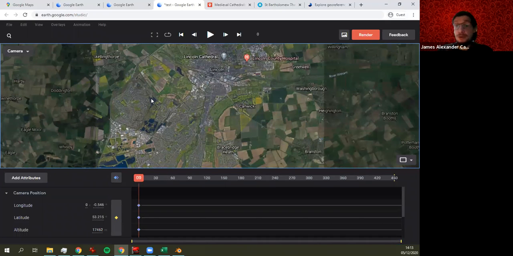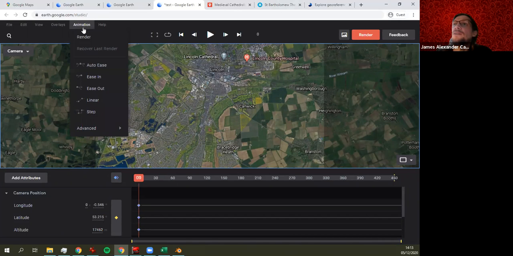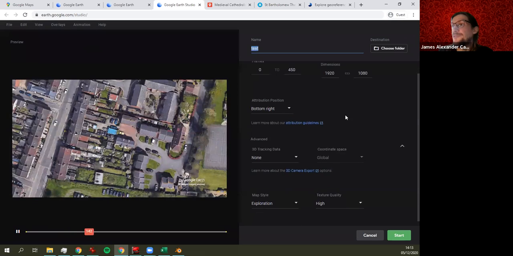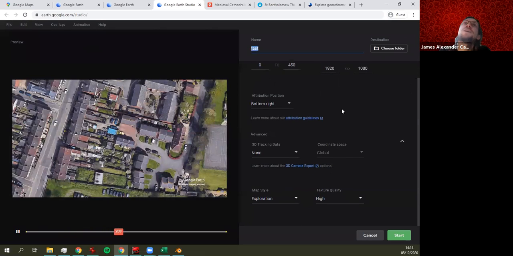The main problem about this is I don't know what most people will have to render this, because you choose a folder and it just downloads each of the frames to a folder on your computer. It used to be you waited hours for a zip file to be ready. Now you have to work out yourself how to turn it into a video. It's not that difficult, but you will need to find your own bit of software to share it as a video.